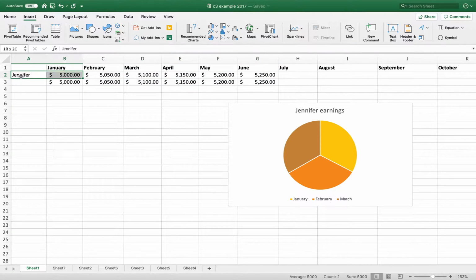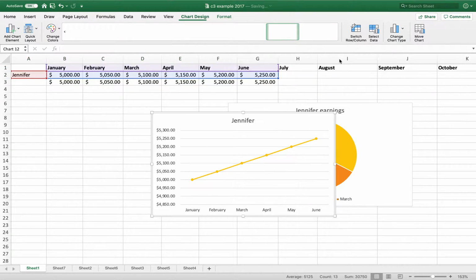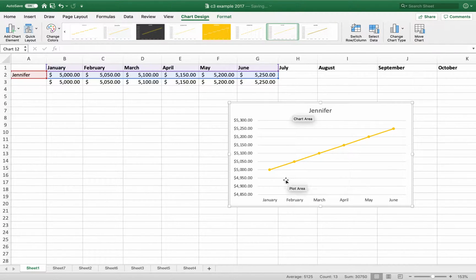So let's take this data I have. This is Jennifer, and I'm going to take all of her data for these 6 months, and then I'm going to make a chart out of it. So basically, you just click on the line. I'm going to click on the 2D line chart option that's shown here. And you can see all the different options I have for presenting this data. Like I could just do a data point type of thing. This doesn't look that special. The data is just basically going up in a straight line. But it conveys information quite easily.